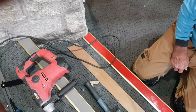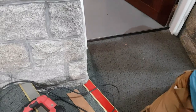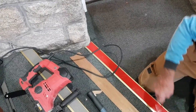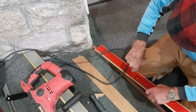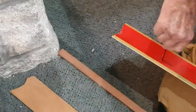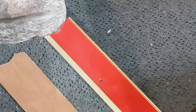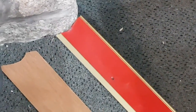Okay, so this installation has been very interesting. As you can see, what we've got here is a granite wall, so none of the joins are the same. So Jeff, do you just want to have a look or lift up the stair nosing on your right? So you can see that what we've had to do is cut it, but also use a grinder to grind the actual stair nosing into that shape.